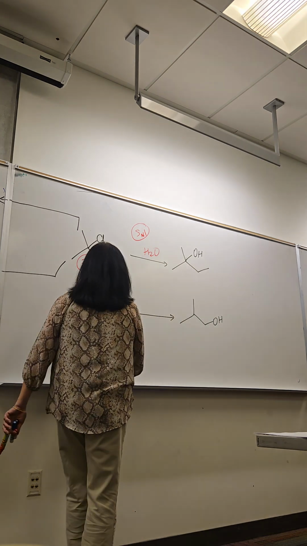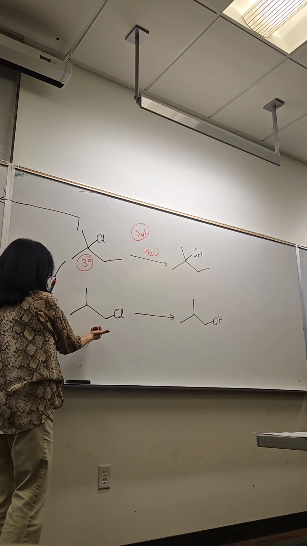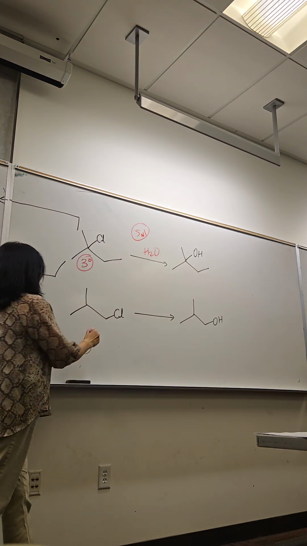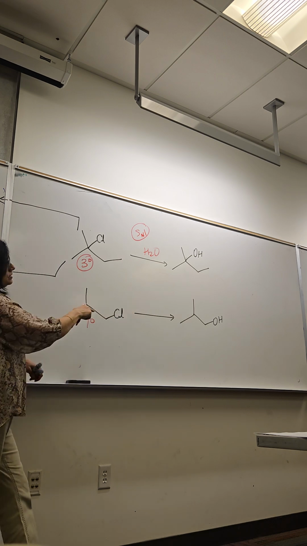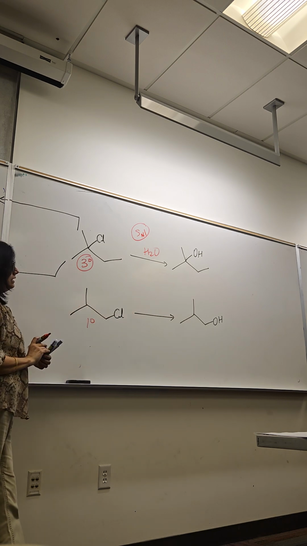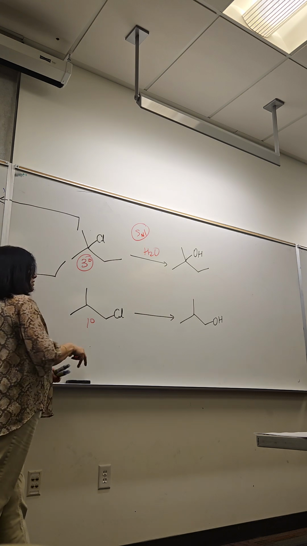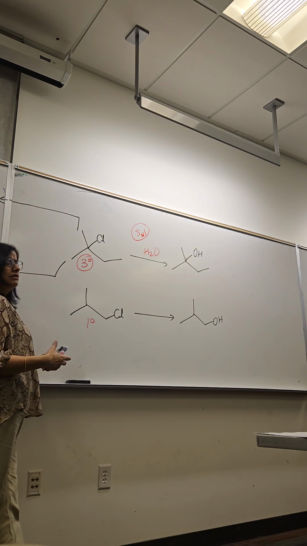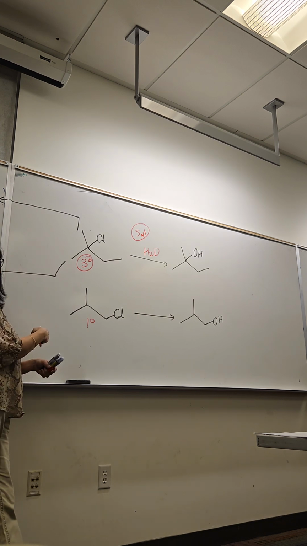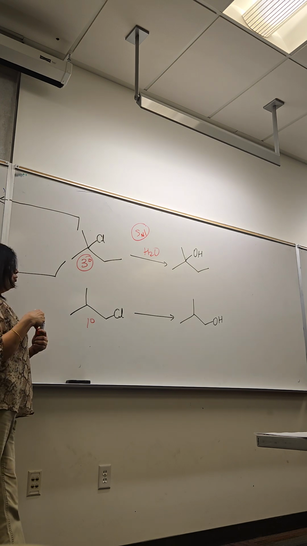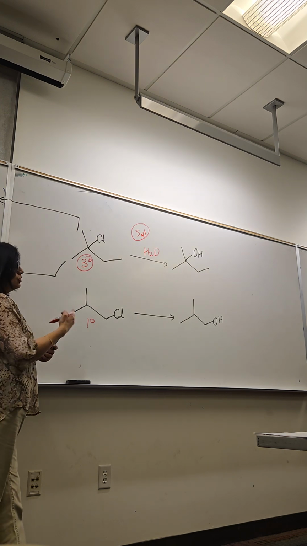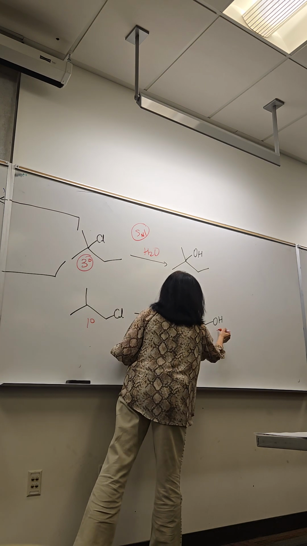Okay, next one. What about this, guys? Is that primary, secondary, tertiary? Primary. Now, what are we doing? Are we doing substitution or are we doing elimination? Substitution. So, SN2 or SN1 for primary? SN2. So what do we need? Do we need a good nucleophile for primary SN2, or a weak nucleophile? Yes. So what's a good nucleophile version of OH?